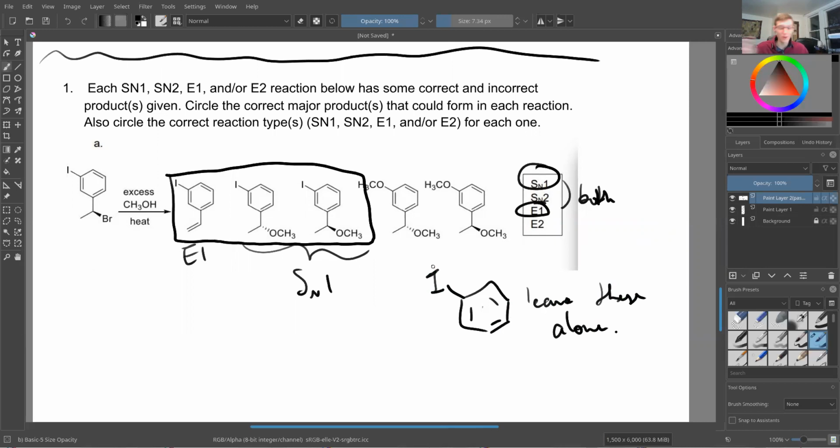Yeah, getting rid of something on one of these rings is a lot harder, and it takes some more special tools that you'll see next semester. But for now, whenever something is attached to an aromatic ring, the exact bond that's attached to it has to stay as is. Yeah. Okay, let me keep that. Yeah. So you'll want to leave these alone.